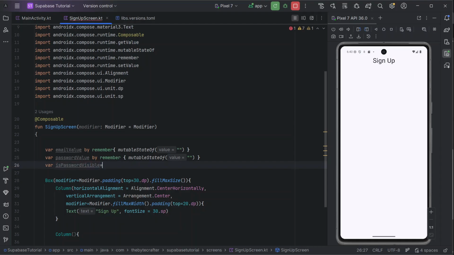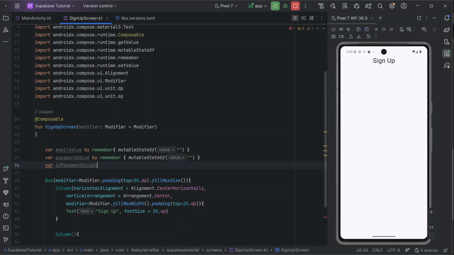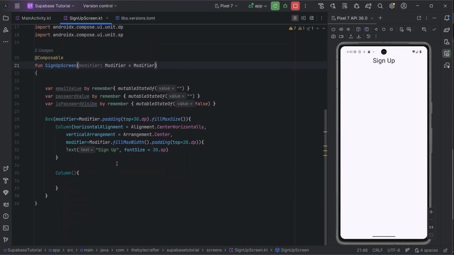This will be equal to by remember. In this case, because this is a boolean, this one will be used to control if the user's password is visible. I'm going to have that.